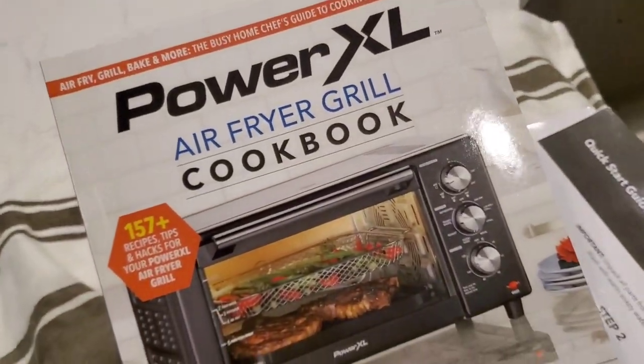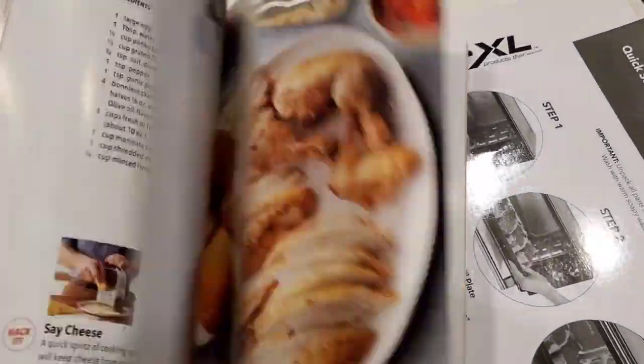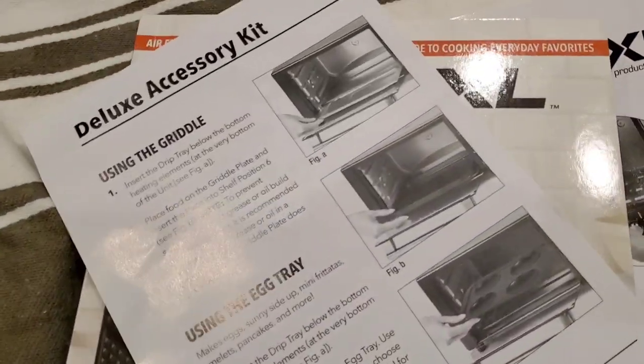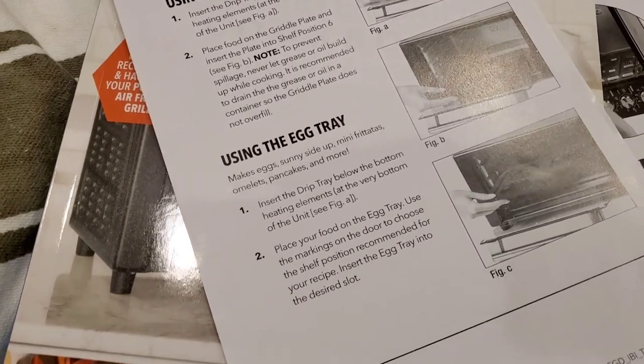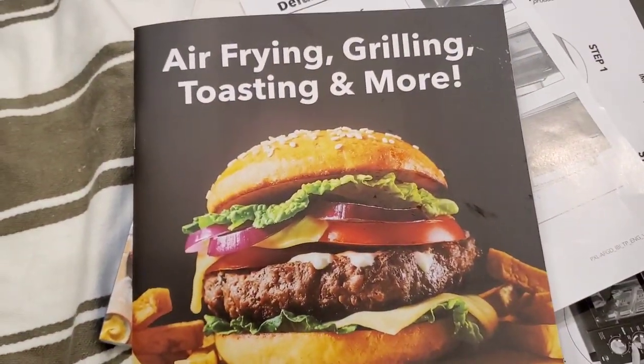It comes with the PowerXL Air Fryer Cookbook. It's a thick cookbook too. And we'll take a look at some of the recipes in there. It's got the guide for the accessory kit using the griddle and the egg tray. Then it's got another smaller cookbook, air frying, grilling, toasting, and more.